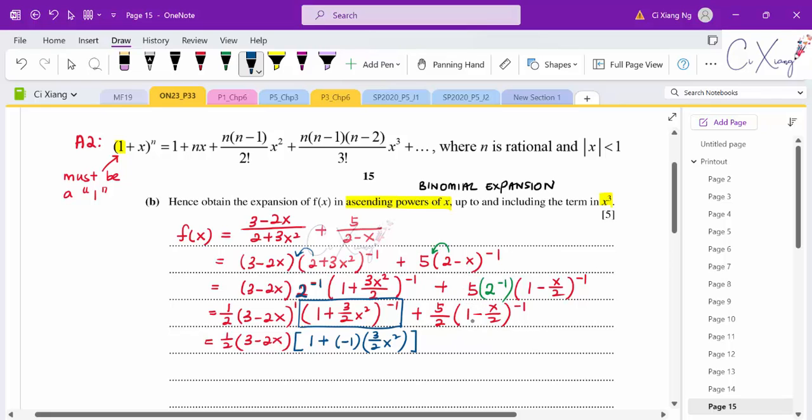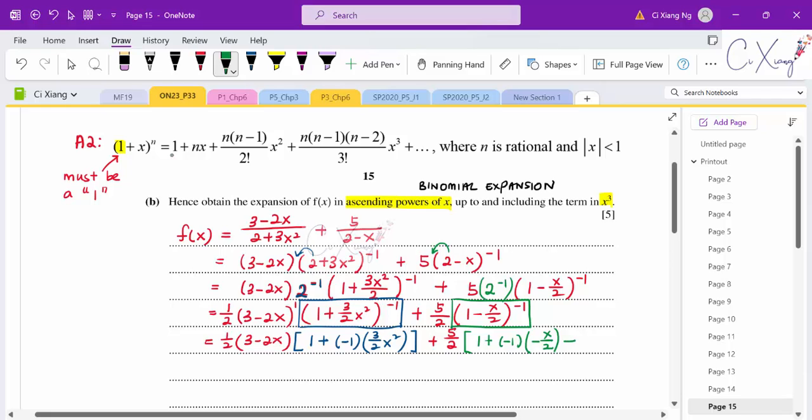Okay, then let's continue to the second bracket here. So plus 5 over 2. I just copy as 5, plus 5 over 2. Now I'm going to rephrase it by using a green color. This is a bracket that I want to expand. So how can I expand it? Again, the power is negative 1, so n is negative 1. The x is negative x over 2 for my question. First term is 1, so you just copy as a 1. Second term is nx, so n times x, where x is negative x over 2.